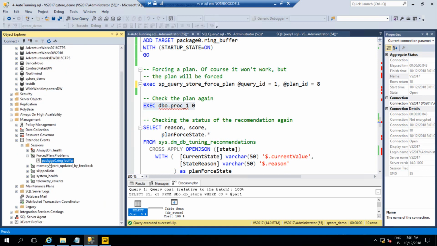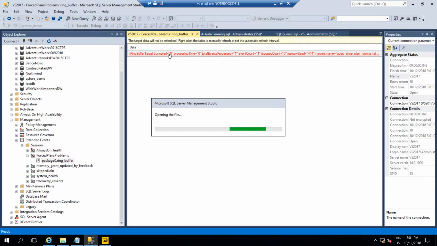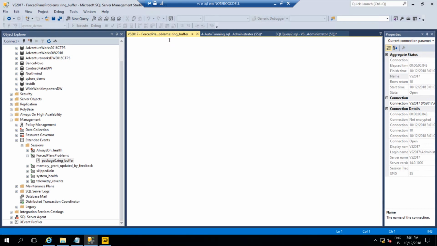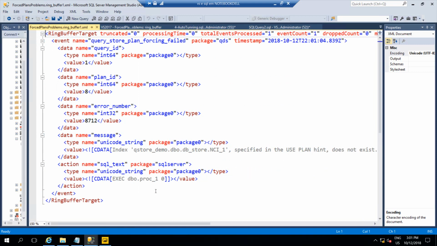We can check the ring buffer, and we already have information on the ring buffer about failures of forced plans. Here it's already illustrating to us that a forced plan failed.